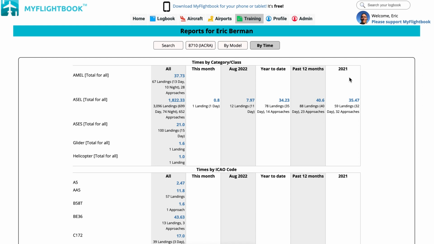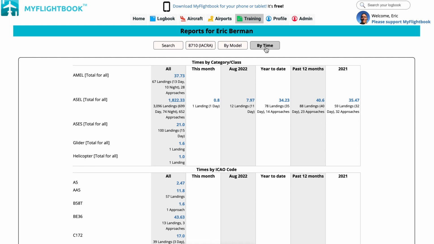And these are a little bit smart. If today were September 1st, it would not show this month, it would just show August, because I don't have any time this month, and so it modifies itself a little bit on January 1st as well, to try and be a little smart. You can also get this emailed to you on a weekly basis if you like, under profile preferences. So that's totals is 1, 2, 3, and 4. Let's go to the fifth way.